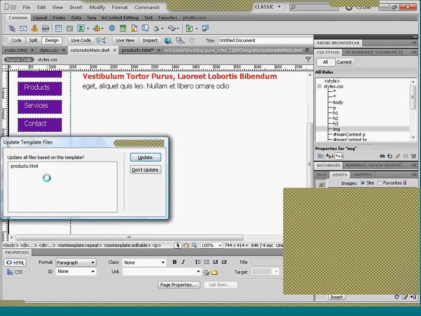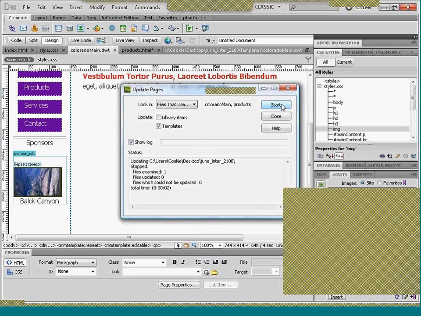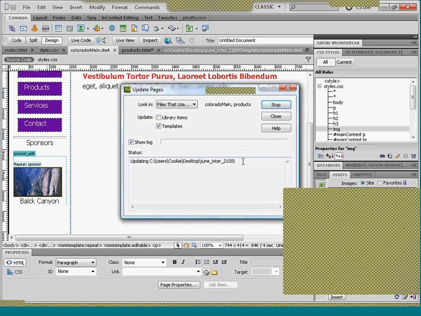So I'm going to leave it here. I'm going to save all the changes I made. As soon as I do that, it asks me, do I want to update the pages that are affected by it? And I do want to update. Now, the index page is what we created this from, but I'll have to go back to my index page and use my template, because right now that page is not involved. It doesn't have any template at all.